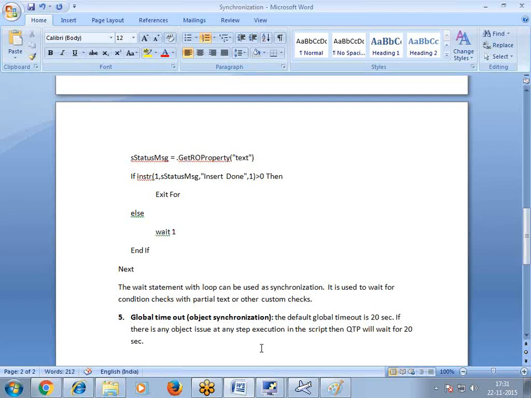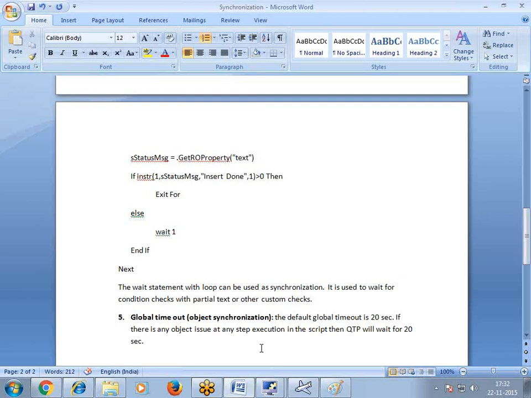That's why it is called global timeout. If there is any object identification issue or object related issue in any step execution, then QTP will wait for 20 seconds on that step. Is that clear?